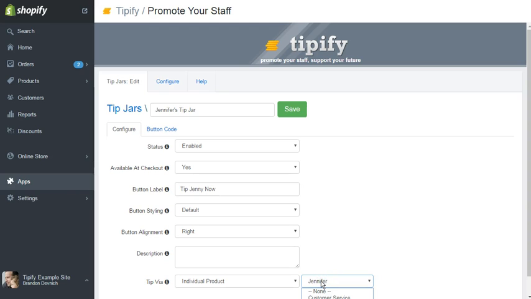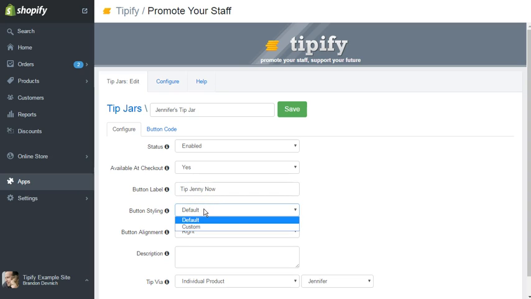For example, if you decided that you didn't want to use tip jars for an individual person, perhaps you wanted to do, say, night supervisor or telephone salesperson, then maybe that changed as your business changed. You can change this as well. There's a number of different configurable items here. This option makes this tip jar show up at checkout. I'll show you that in a moment. This is the tip button that's available for the custom tip option, as well as the styling.